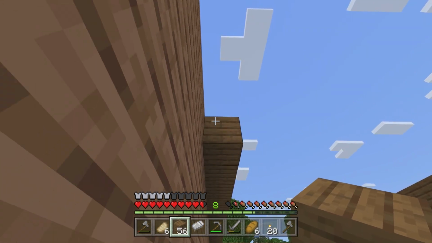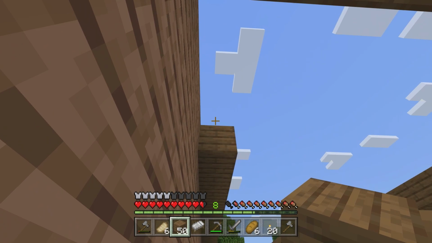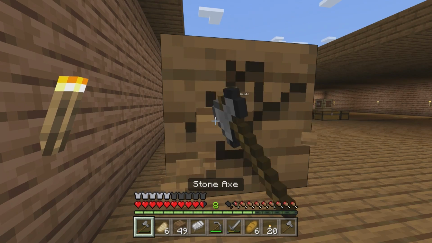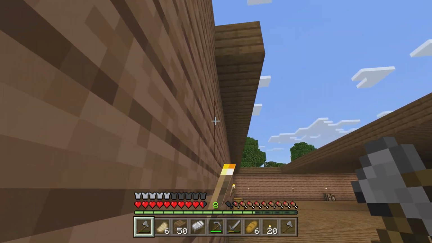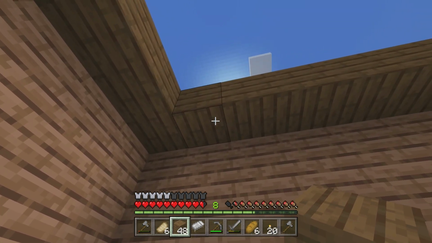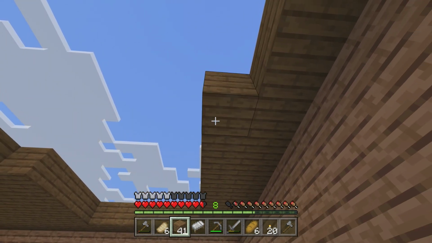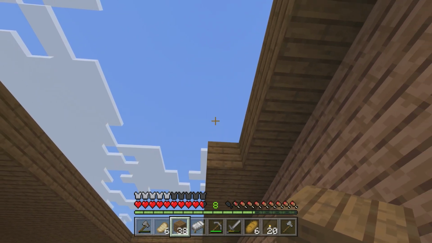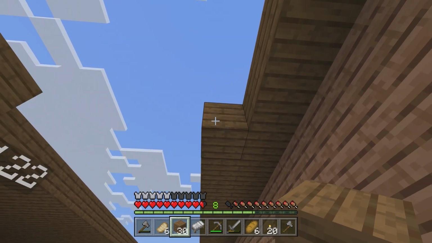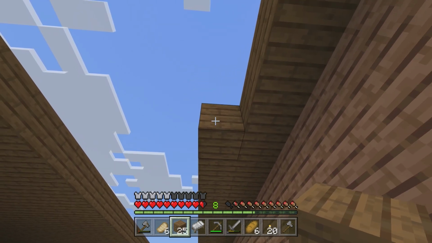Of course, Dr. Nick can go a lot faster using a PC while I'm doing the Xbox. Why is this piece of wood floating here? I don't know. I don't think I put any floating bits. That's a hole, is it? Just floats in the middle of nowhere.